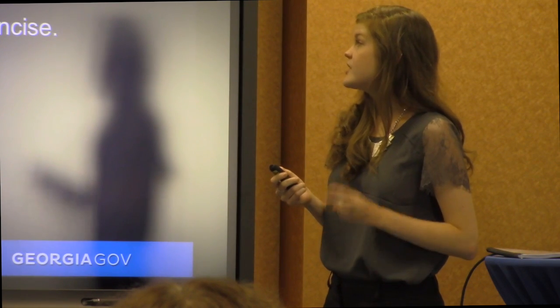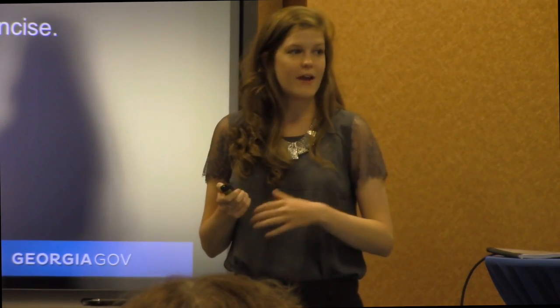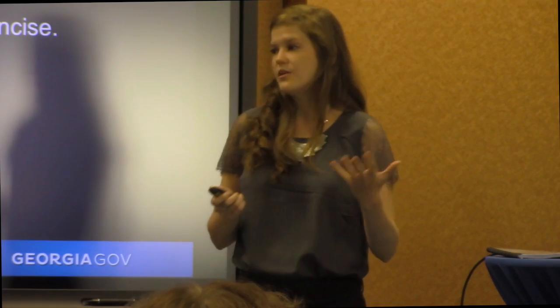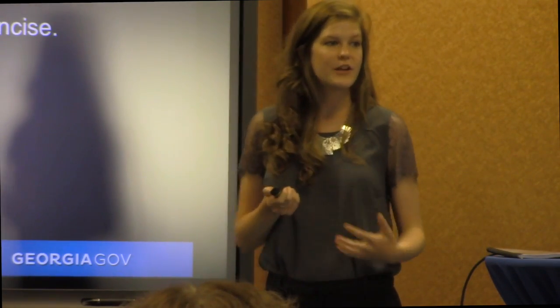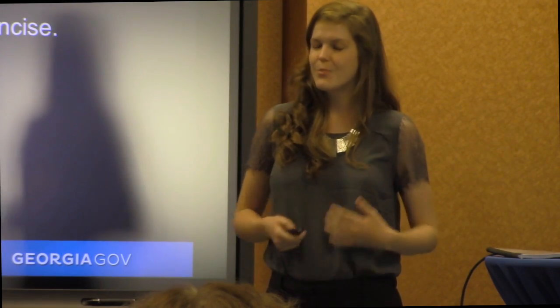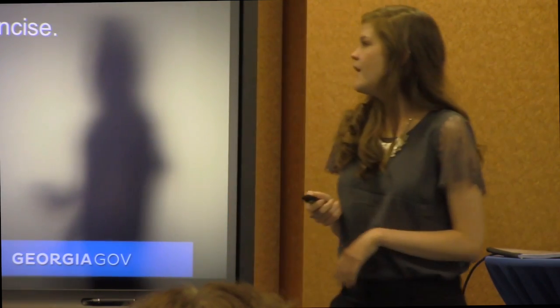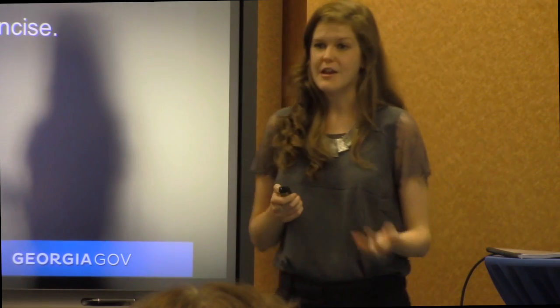Second goal is to communicate and engage. So I want to have conversations. I want to interact with people. Third one is customer service. If somebody comes to me with a question, I want to be able to answer it. I want to provide good customer service. And then fourth is to support Georgia agencies.